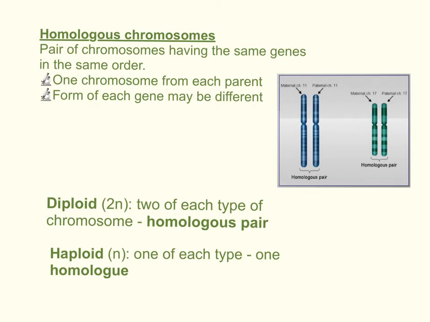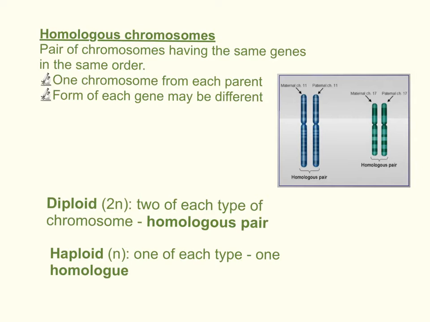Sexually reproducing organisms get half of their chromosomes from one parent and half from the other. The chromosomes donated by one parent make up a complete set of genes required for an organism. So you actually have two copies of each gene, one copy from one parent and one copy from the other parent. The chromosomes containing the same genes are known as homologous pairs. They are the same size, carry the same genes in the same locations.